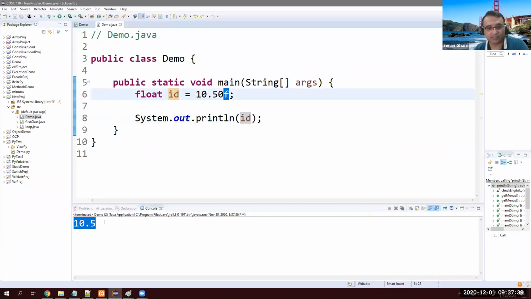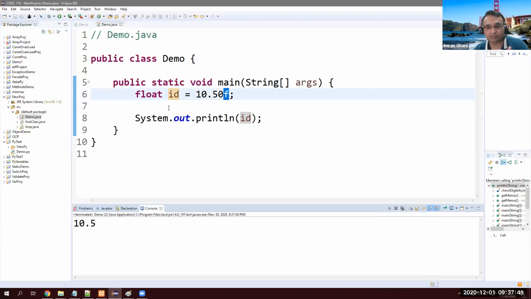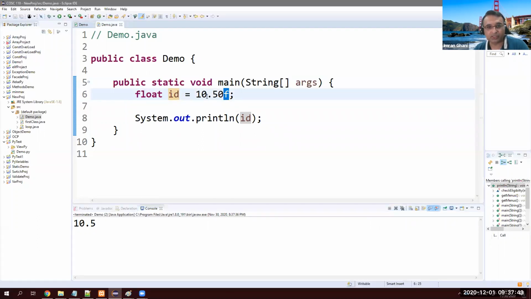The F is not there because F is just an indication that this is a floating value. If I put double, in the case of double, I don't need to put this F. All right, 10.5. If I want to make it a string like we did before, id, and this should be USA, more than one letter usually. All right, okay, got it.